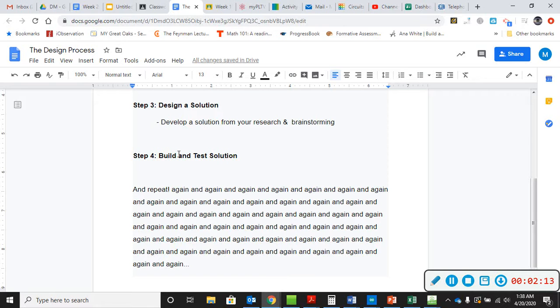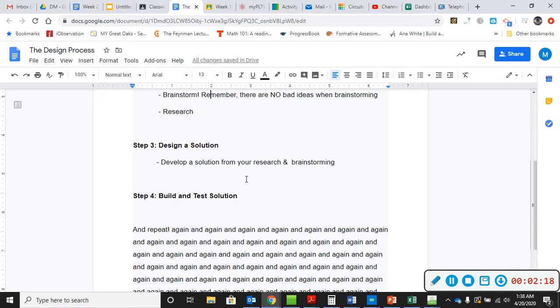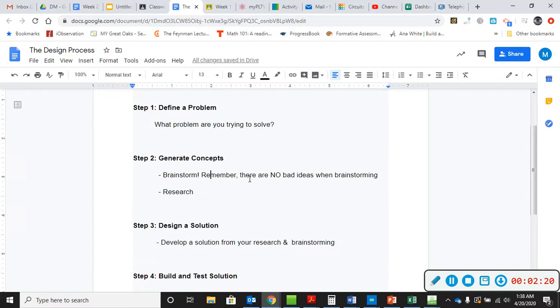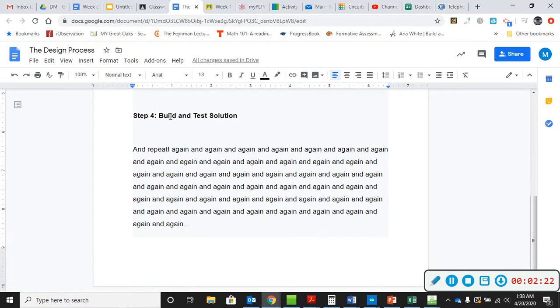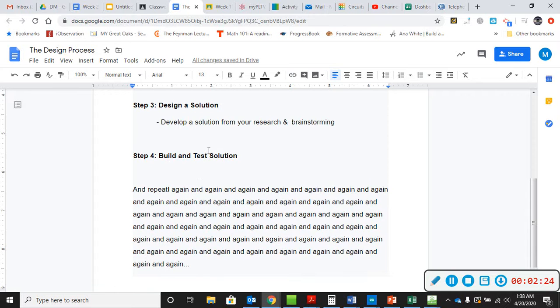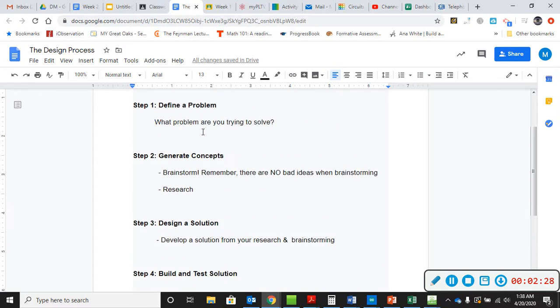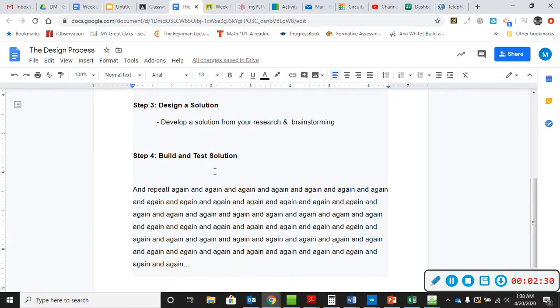I personally find the building to be the fun part. A lot of times students and myself, we want to skip the first 3 steps and just go right to building. That's very common, very natural to want to do that, but these first 3 steps are really important to do before you start building. It'll make the building go so much quicker, so much smoother if you do the brainstorming and the solutions.